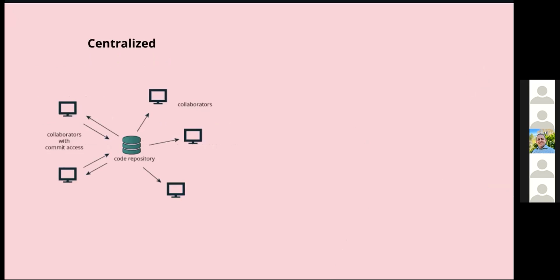So this diagram right here is representing a centralized model, and it's very obvious. We have one code repository in the middle, indicated by the little green stack of stuff, and then you have all of the collaborators. So there's one repo, and anytime that you want to work on some files, you have to check them out from the repo, and then you can publish your changes only once you're done, and at that point, everyone can see what you've done. It's a really slow process.